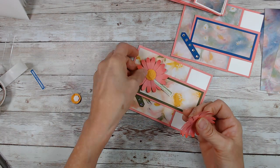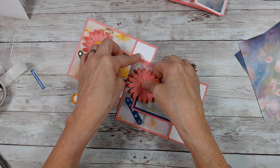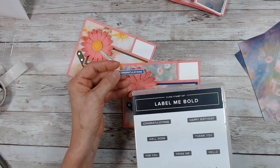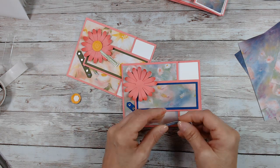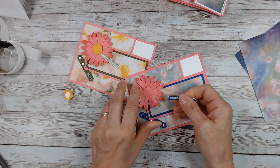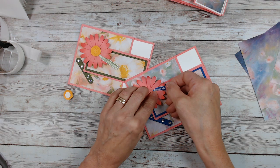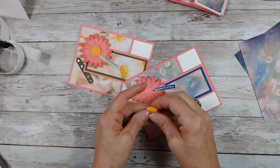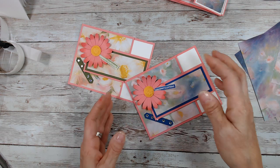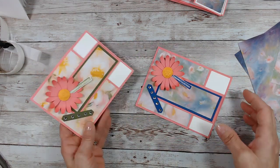Okay, this here, it's put in the corner, so when you put that, you want to make sure that your glue dot is just going to the corner of this, but then you cannot pass the corner of your card either. Now, I use my congratulations. That is, again, Label Me Bold. I did Blueberry Bushel instead of Mossy Meadow there. And this, I just put a glue dot right there. And I lift two of the petals and put that right there. See? Right between two petals. Curl that a little bit. Now we can put our little center right here. How about that? And then this here can slide right under there, so it stays closed very lovely. So it's just a little corner to close that.